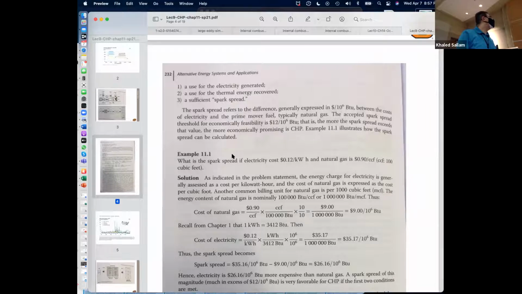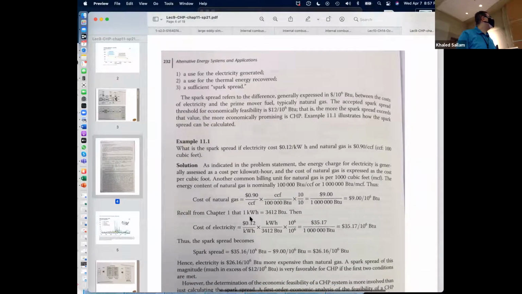And so there is an economical point to make this profitable, and that is the difference between the price of natural gas and the price of electricity. So if the natural gas is cheap and the electricity is expensive, like the electric company is charging you a lot for your natural gas, that makes it even more appealing for a place like OSU or a big hotel to say, why wouldn't we generate our own electricity?